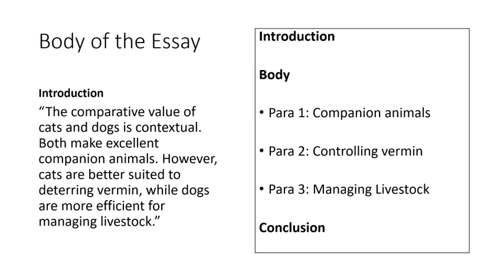So here we have a body of an essay with 3 parts, one for each of the reasons why the thesis statement is correct. So one about companion animals, one about vermin, and one about livestock. Each section of the essay, which might be just a paragraph long in a short essay, but will normally be longer at a university level, several paragraphs, should directly address one of the points you've introduced in the introduction in support of your thesis. Also, each paragraph in the body of an essay should have a sentence setting out what the argument of that paragraph is, and that's called the topic sentence.